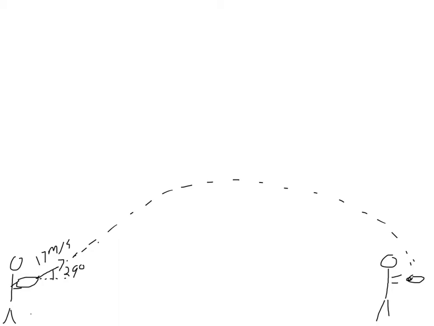All right, so another football problem here. I have a quarterback who throws a pass at 17 meters per second, 29-degree angle, so he's throwing the football down the field to a wide receiver who just took straight off. It's called a go route. That means the wide receiver just runs straight.